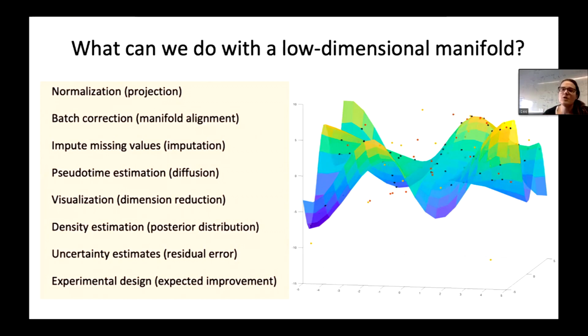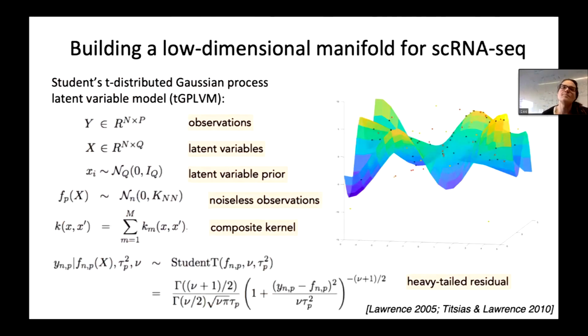And then finally, like I alluded to, my group is doing a lot of work on experimental design. And the idea there is really to think about how to choose cells, how to choose different types of experiments, or different samples, or different genotypic backgrounds, how to select those in such a way to maximize information from each one of the experiments that's being conducted, because obviously they're expensive. Okay, so that's our goal.